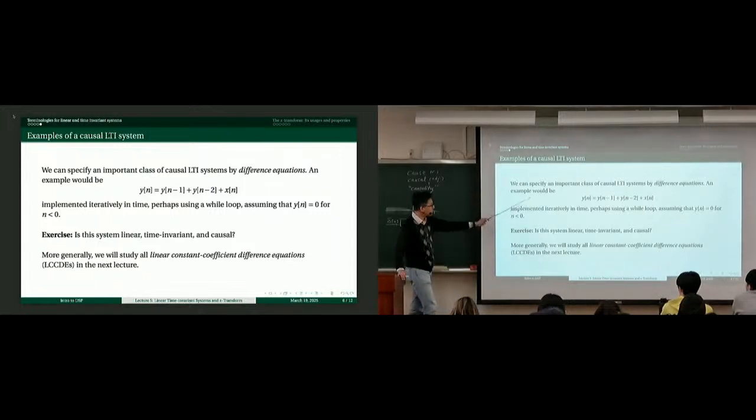My short answer is that indeed this system is linear, it is time invariant, and I would like to say it's also causal, unless you are super creative. We'll cover that in the next hour. So this is an example of a linear, time invariant system, and we can see it as a causal system. We'll come back to this.